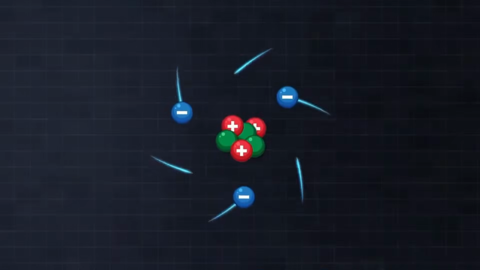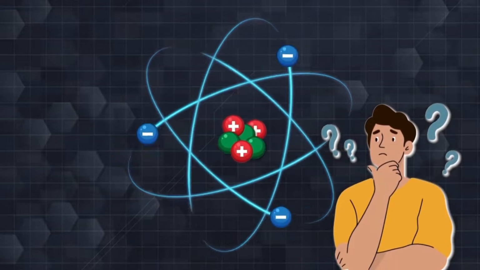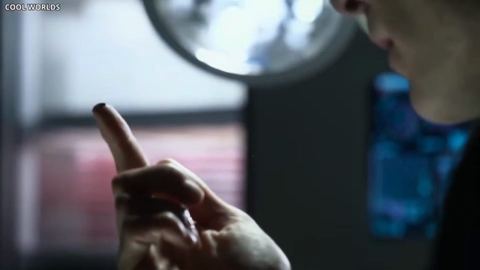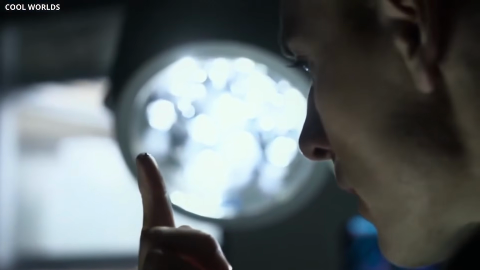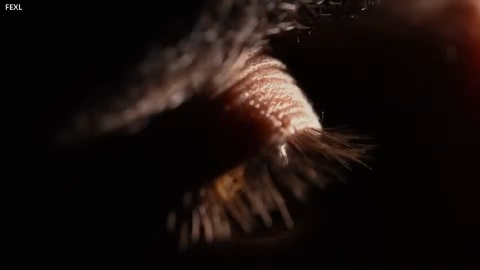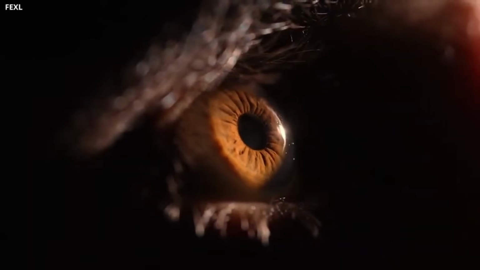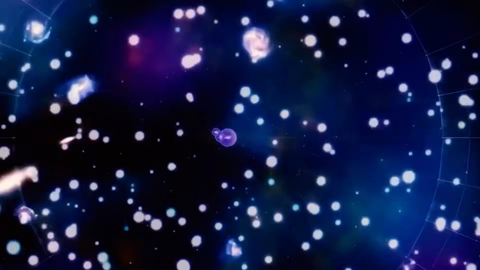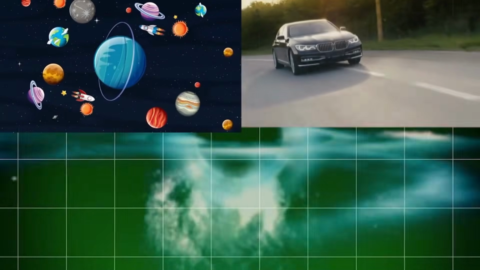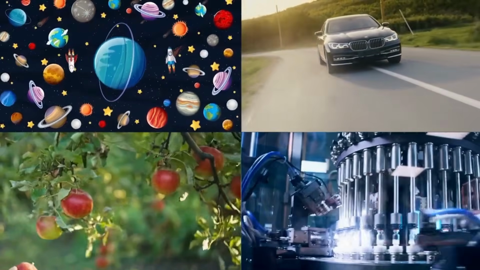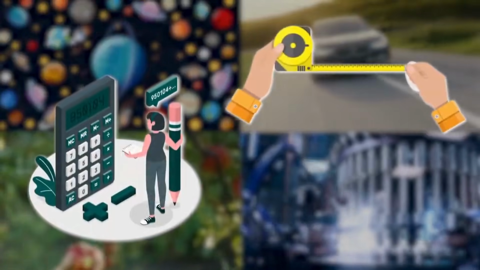When we think about quantum mechanics, the first question that hits us is, does reality really behave in such a strange and illogical way? Or is it just our lack of understanding? We are asking this because, at everyday scales, the universe behaves exactly as our classical theories predict. Planets, cars, apples, and machines follow clear, logical rules that we can measure and calculate.